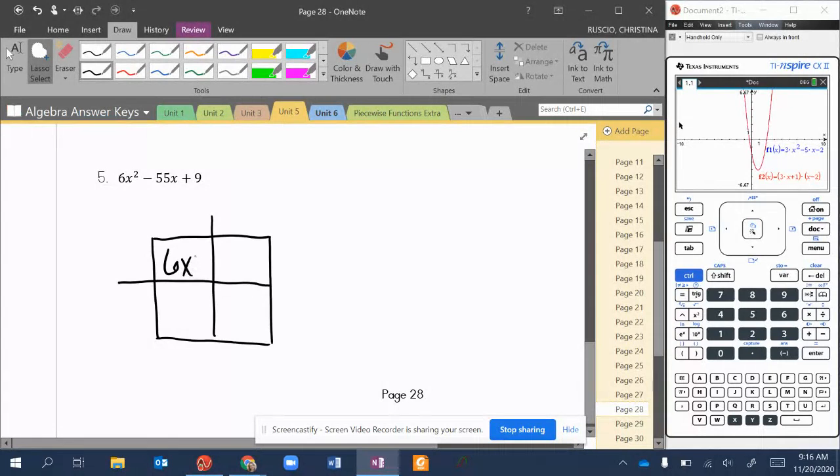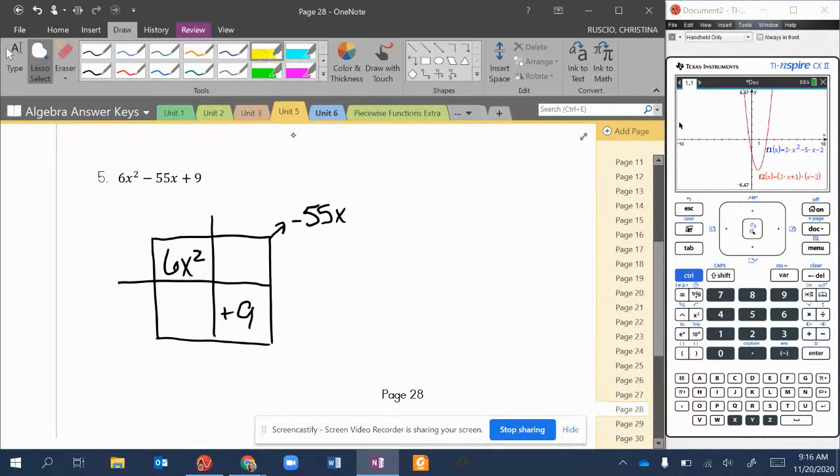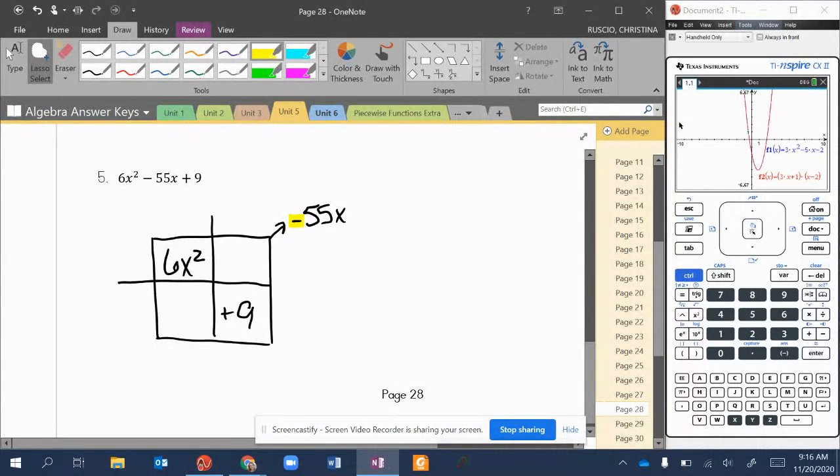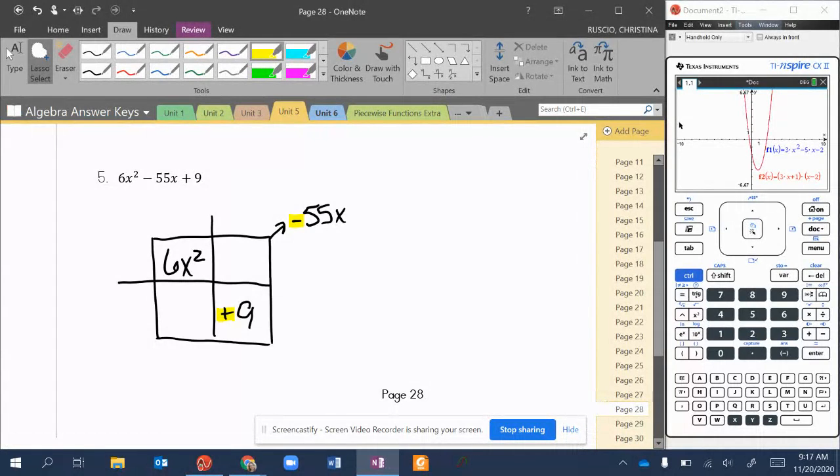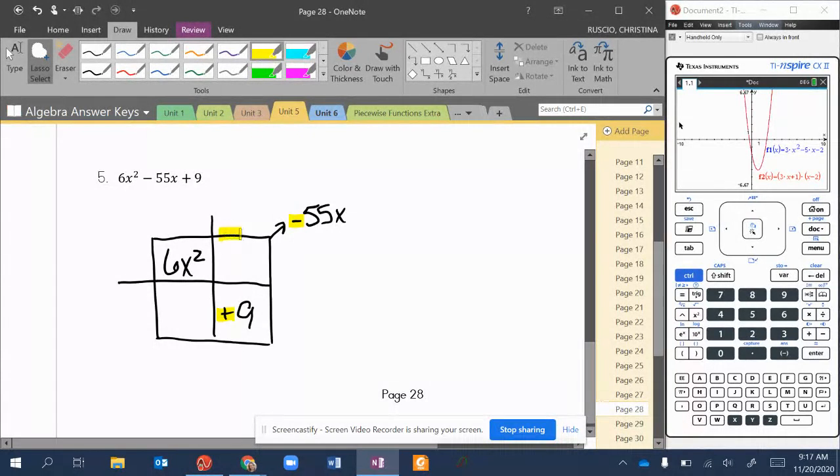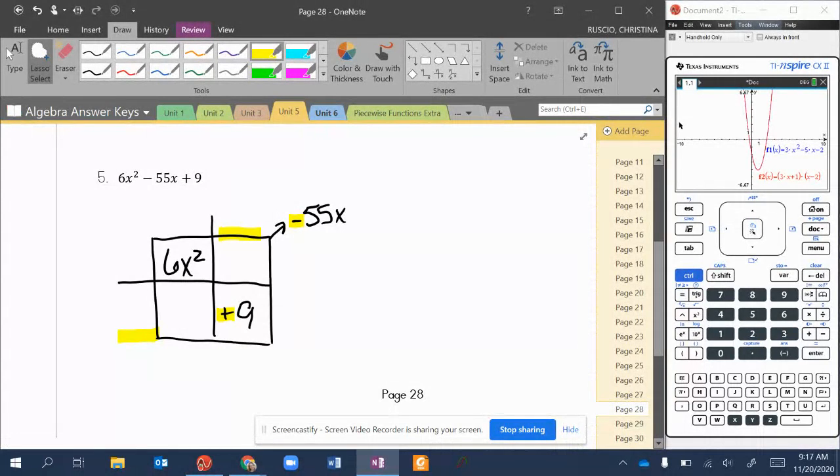So we get 6x squared, my middle term is negative 55x, and it's a positive 9. All right, something to think about. Somehow we are getting numbers to add to a negative number, but multiply to a positive. How could that be? Well, if you guys are thinking that both numbers have to be negative in this spot right here, then you are correct, because a negative times a negative is going to be a positive. But if we add a bunch of negatives together, it's just going to stay negative. Like, that's just like owing lots of money over and over again.